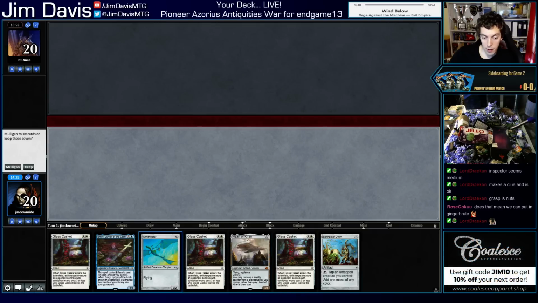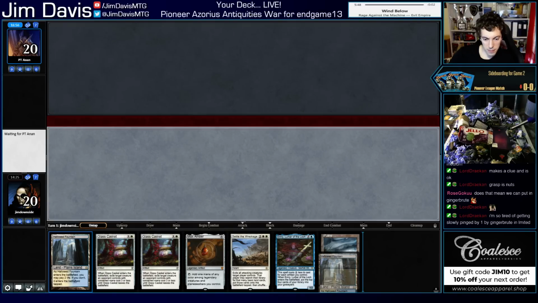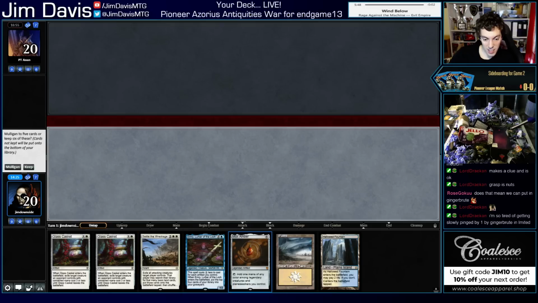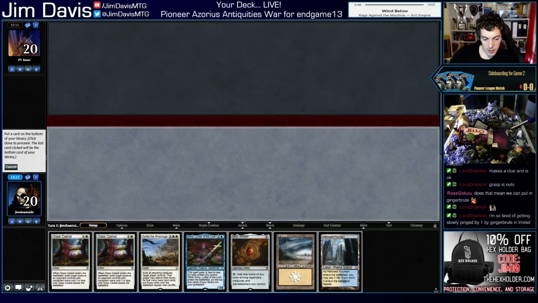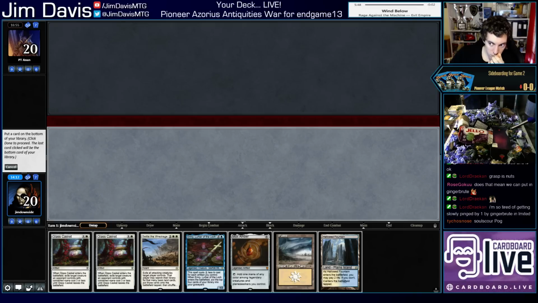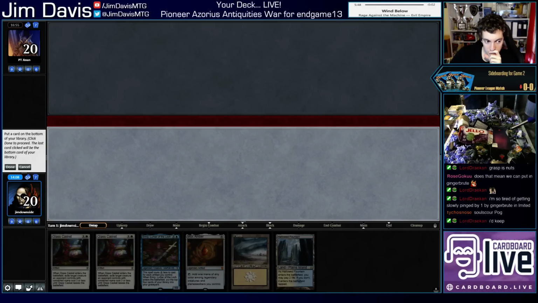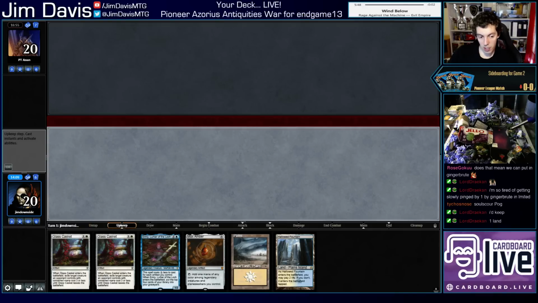I would keep a 1-lander here if we had a land, but... Alright. Like, I think we ship the Settle here. It's pretty slow. Just really bad against Thoughtseize, too.